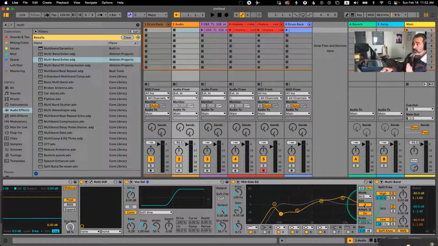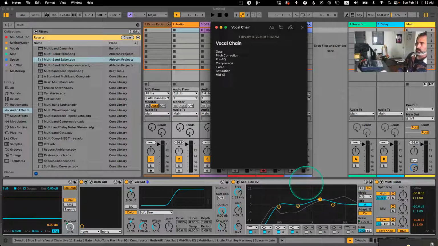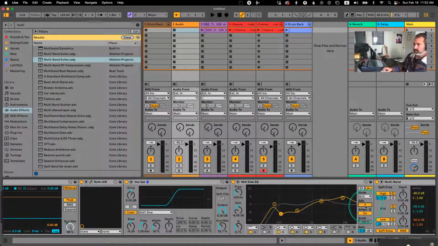This is arbitrary to me. It's just what I came up with for my vocal mic and my preamp, so it might look different. But I do find that a mid-side EQ, where you make different changes between the mid and the side, creates a nice depth that I enjoy with the vocals. Okay?